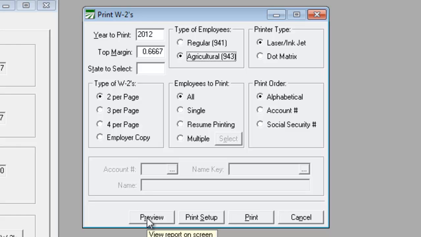If you are an Arizona employer, in addition to the W3, the program will compile the necessary information to print the Arizona A-1R information return. If the program detects any Arizona employees, you will be prompted to print this form, and the program will fill in the necessary information for you. This completes the W2 printing.